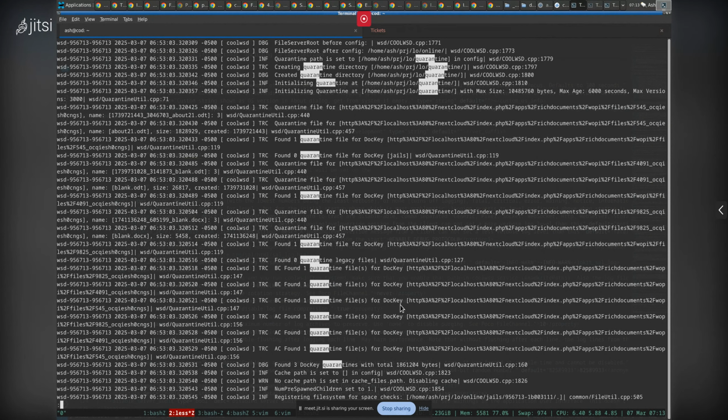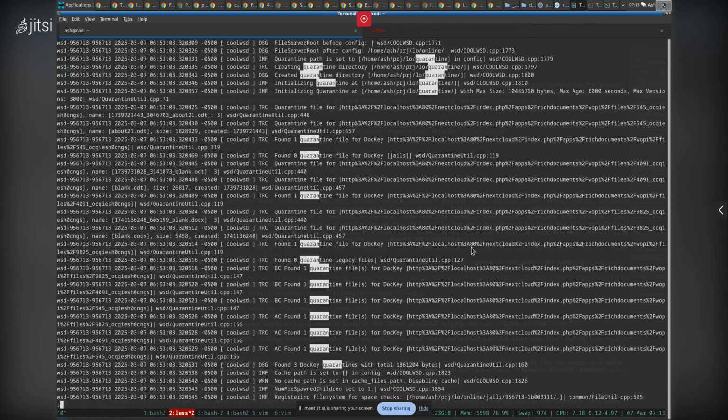It's not enough to know, for example, that the quarantine is enabled. You also have to know if it was valid and if it was actually enabled at runtime, not just in the config. And again, this is a very common issue. The reason I'm mentioning this is because this is a very, very common issue.